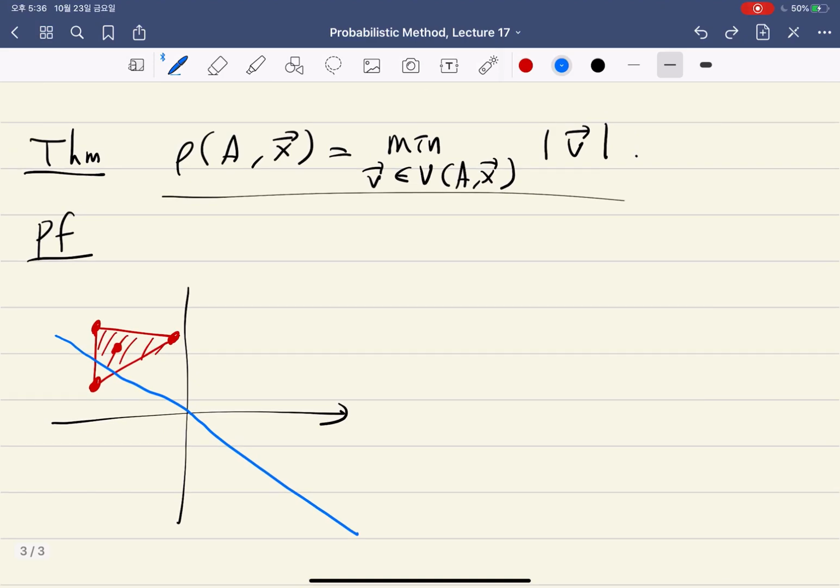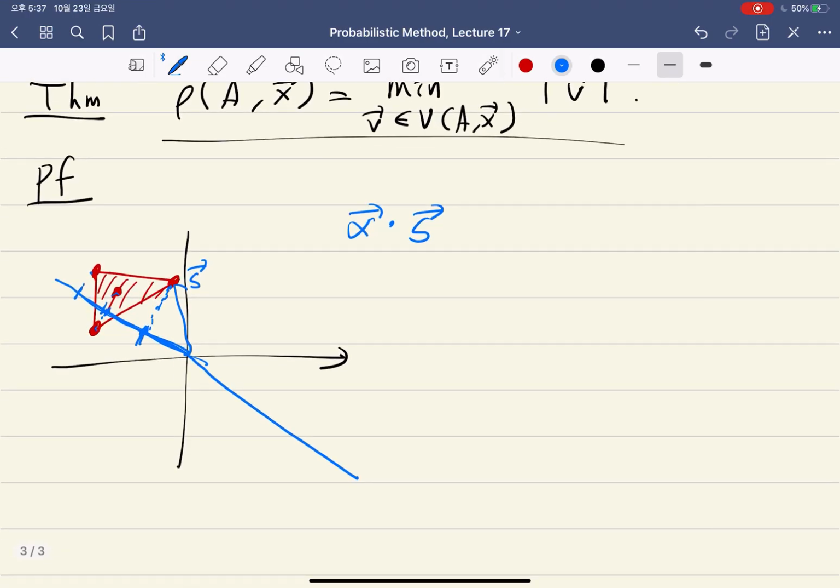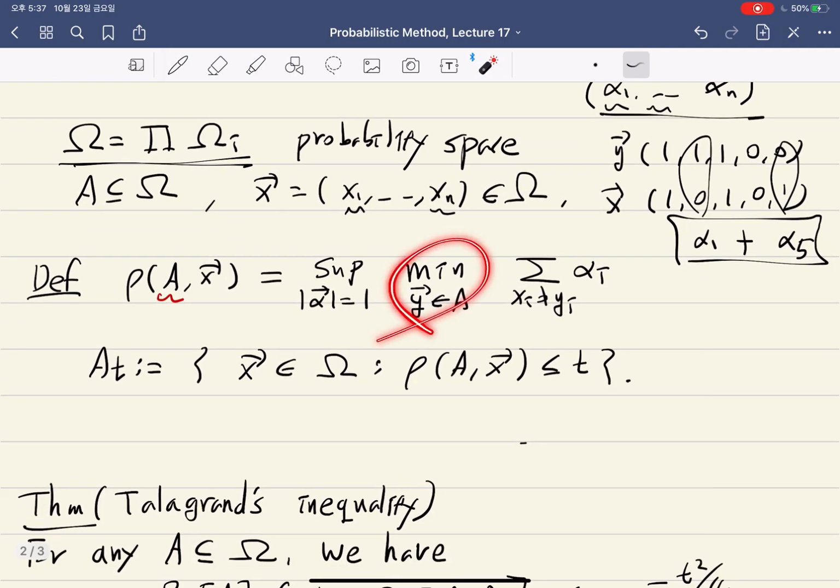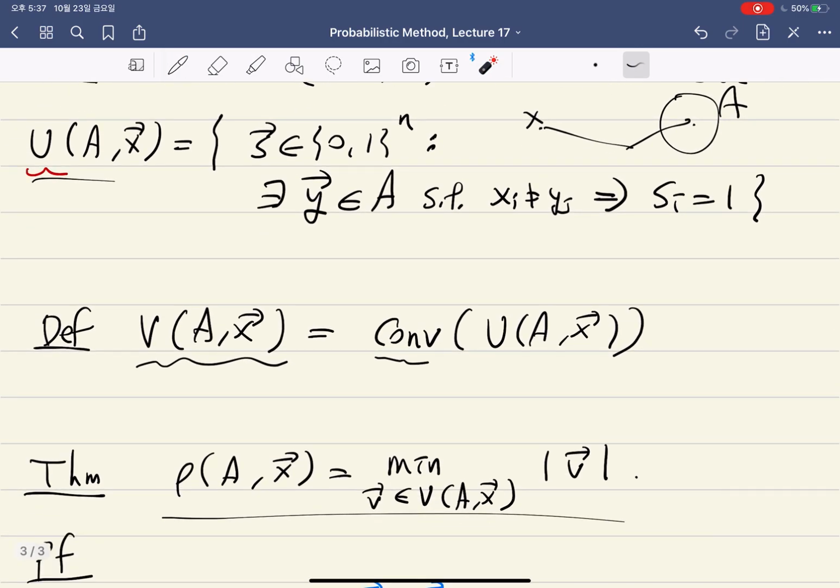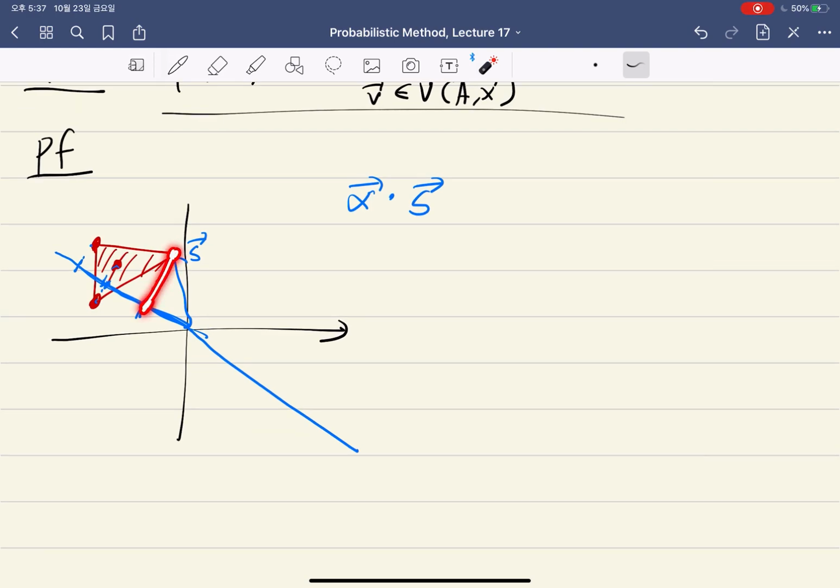Then what are you trying to measure? You want to measure alpha dot product with S. That means here you consider this as a vector. Then you take the projection here, then this is the length. And for this, you have the length here, and for this, you have this length. And for all those, you get to choose which point you are taking. So you want to minimize this. So for this specific direction, you get this length.